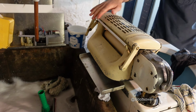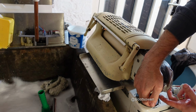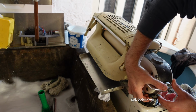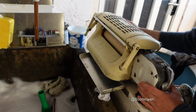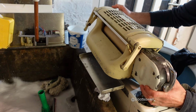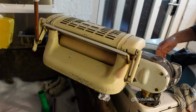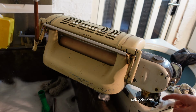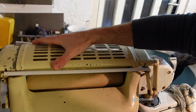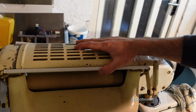Let's turn that off. So you have the option for this fellow of, there's a little release guy there. I don't know what that is actually. I think I did look at this before. Just turn it off. So this does lift up, and then you can swing it out to do it over a sink to the side. You can swing it out and it'll engage properly. I can't show you right. Well, I could. If you swing it out like that, then you can do your laundry over your sink to the side. Your wringing.